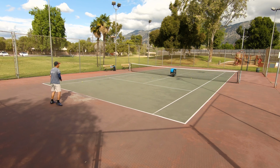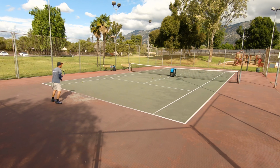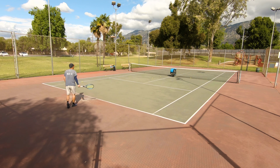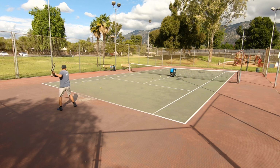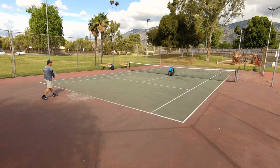I think to get the most out of any ball machine, you have to set goals and objectives for every session. I mean, you could just set it up and hit hundreds of balls in repetition just for fun, I suppose. And I'm not gonna lie, sometimes I do just set up the Slinger Bag to just shoot balls so I could hit for hours on end just to exercise.